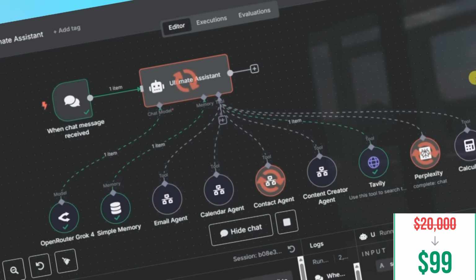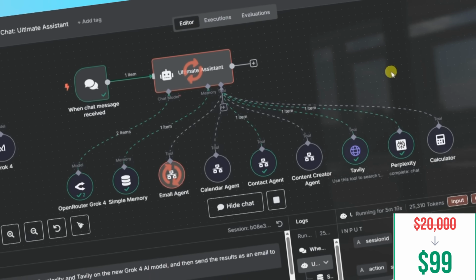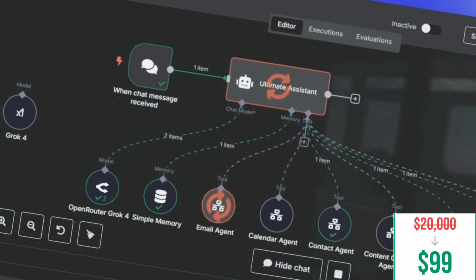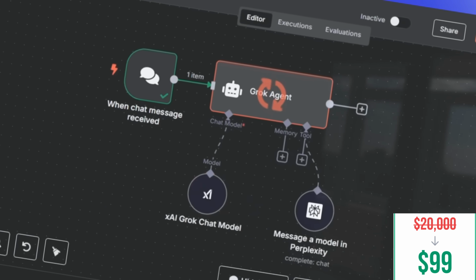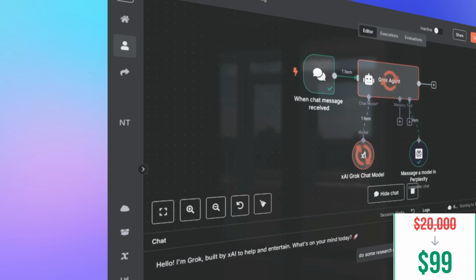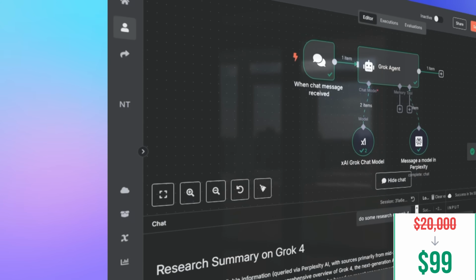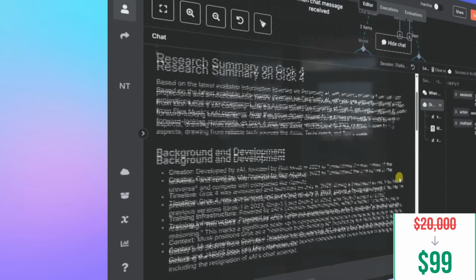Today, we're going to be talking about the world's new best AI model, Grok 4. We're going to be breaking down what it is, why it's a big deal, we're going to look at the benchmarks and compare it to other models, and then finally I'm going to show you guys how to actually connect it to end-to-end to power your AI agents and your AI automations to make them even smarter.